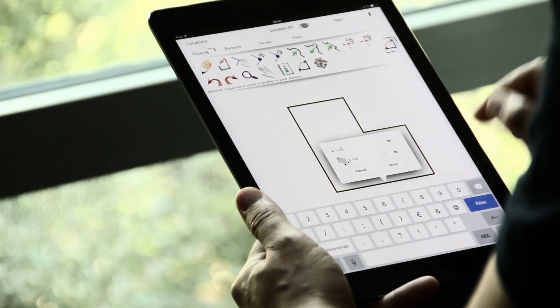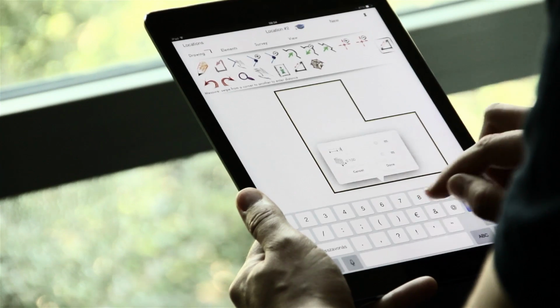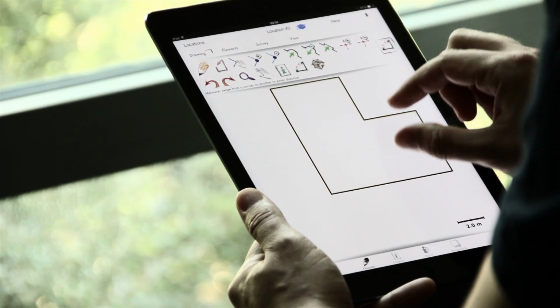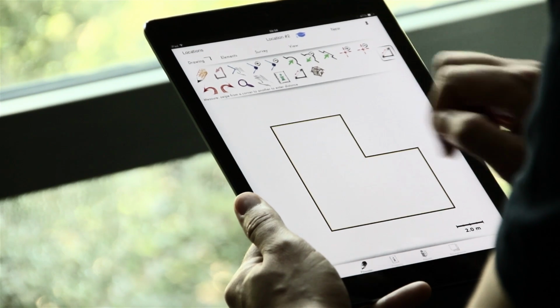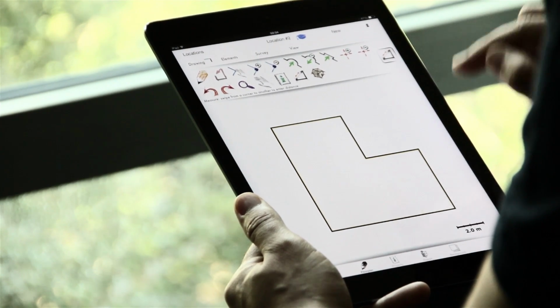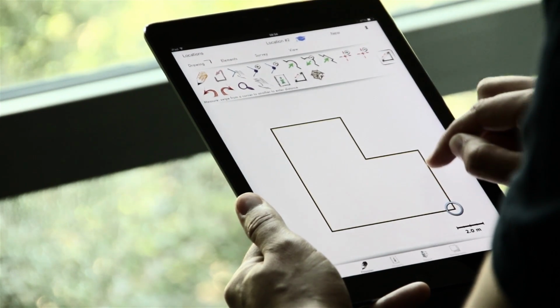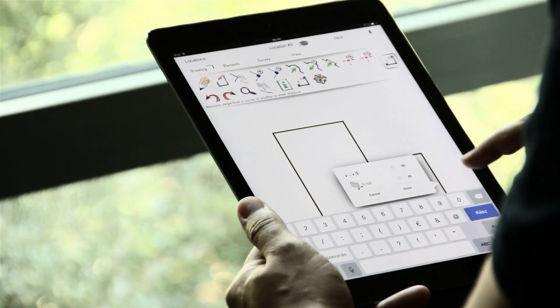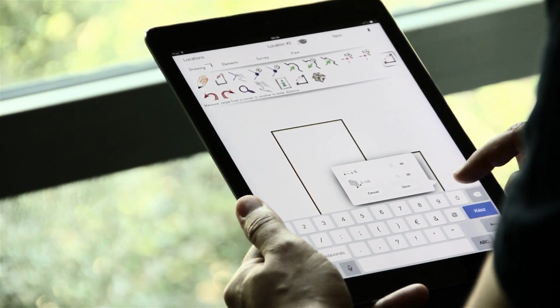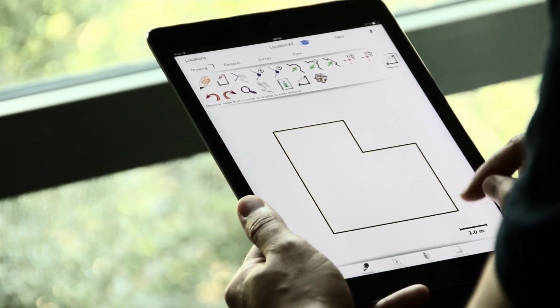If I make this bigger, let's make it 9 meters, then the whole room is going to be bigger, because the first base measurement is the one which determines how big the drawing is going to be. But on the other hand, when I do the next measurement on that particular wall, it's only that wall which is going to be distorted. Let me show you how. If I enter 6 meters, then that particular wall is going to be changed like this.